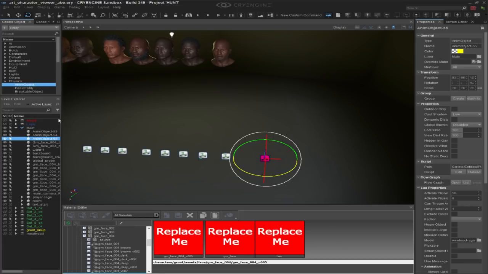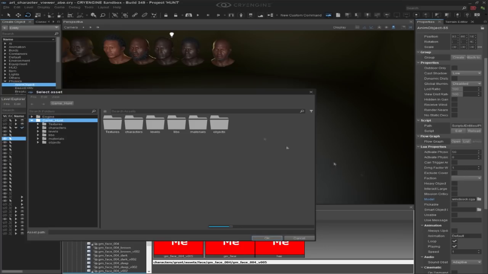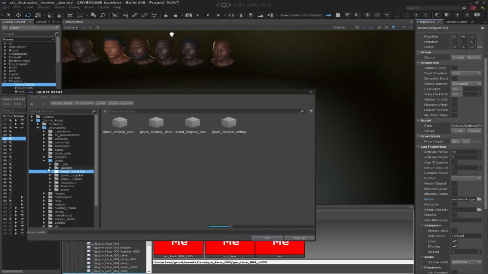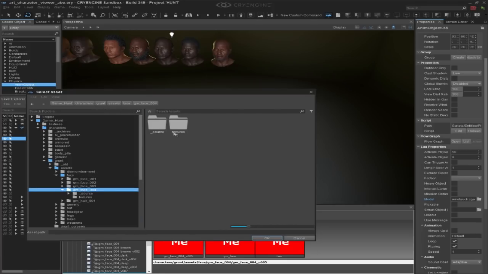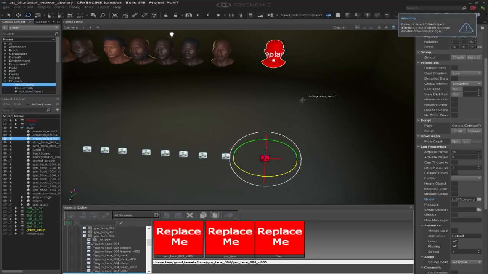So now we have the anim object and it's empty. You go into the model here in Lua property. Right now it's a Winstock CGA, not working, and you go get your asset where it was. Source, and it's max. Okay, so now I got the faces, and it was the GM face export, and straight away it appears here.